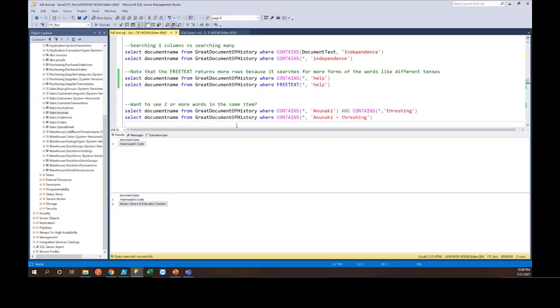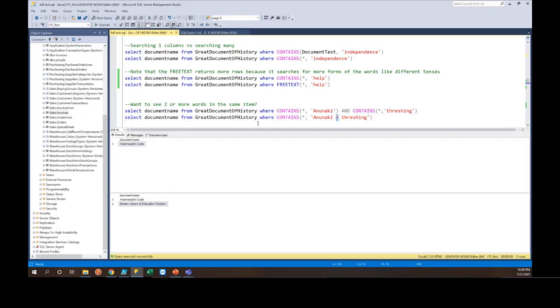We can look for 2 words. Right? And the obvious way, what I've shown you so far, is you would say, look, I want to do contains this word, which is, I don't know, some kind of god that shows up in Hammurabi's code, and this word. Right? And you would find both words, but that's going to be a little bit slower because you got to run that contains function twice.